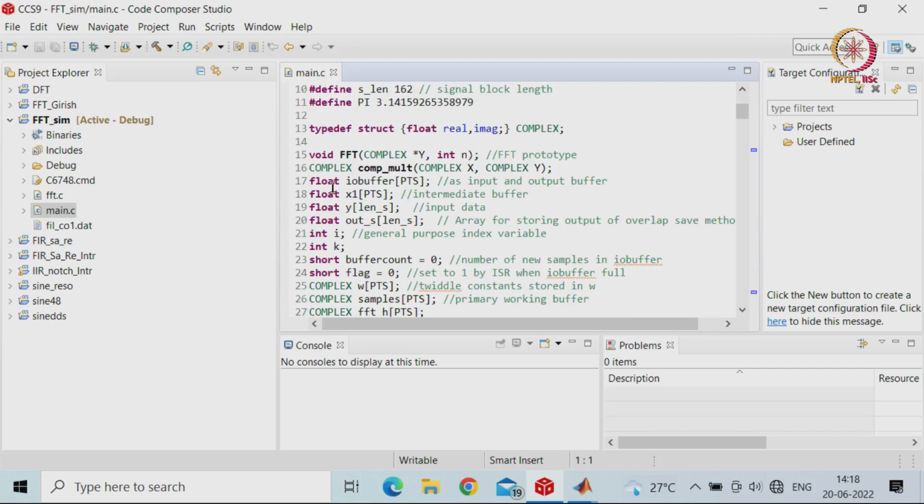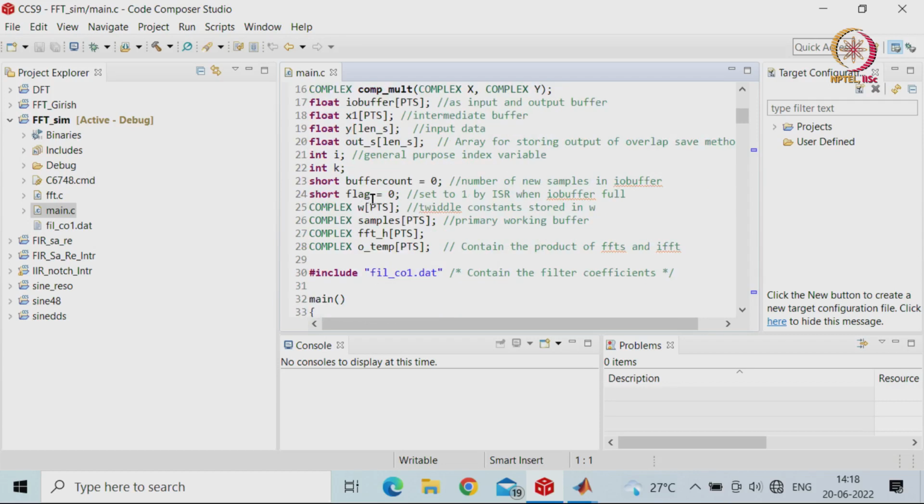Then you define some of the terms as you can see, and your flag is set by the interrupt service routine when the IO buffer is full. Then W points is the twiddle constant stored in our W, and complex samples points is the primary working buffer. Then we call FFT H with the number of points, and our temporary variables are the complex type we have defined.